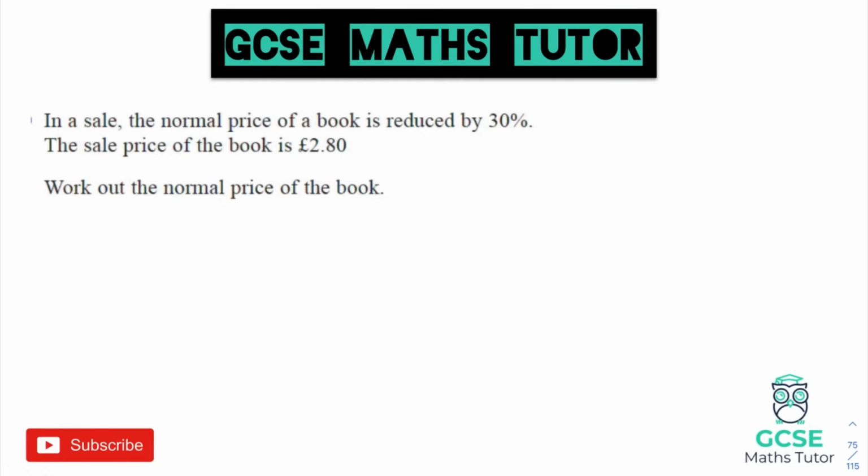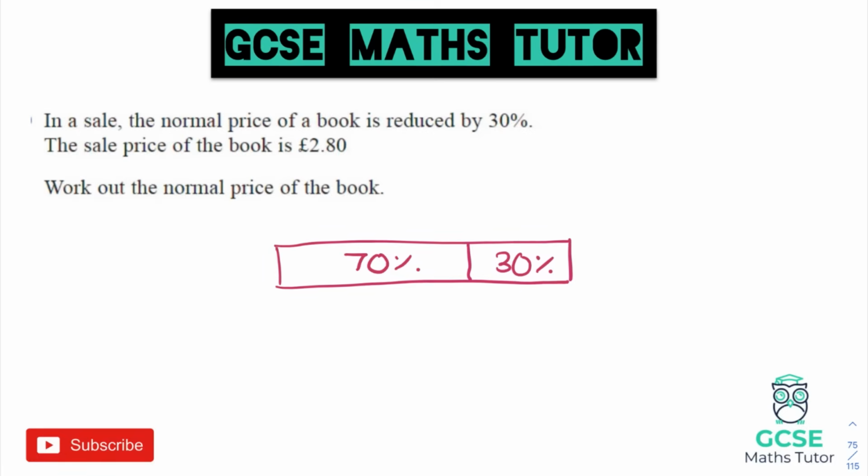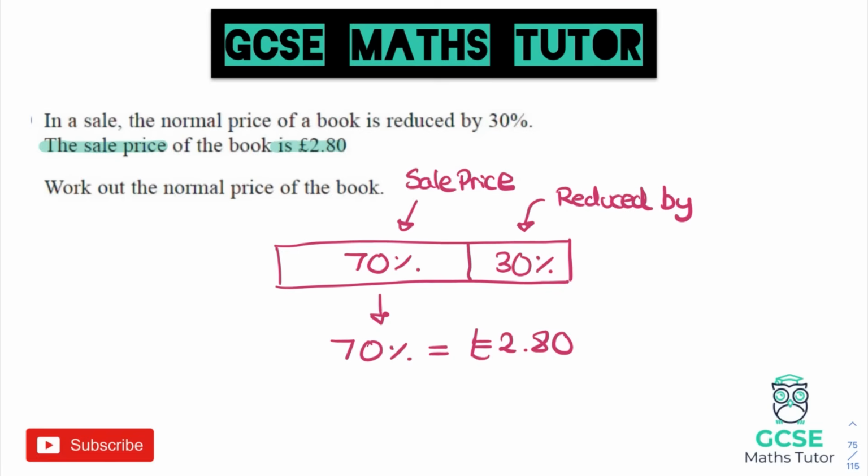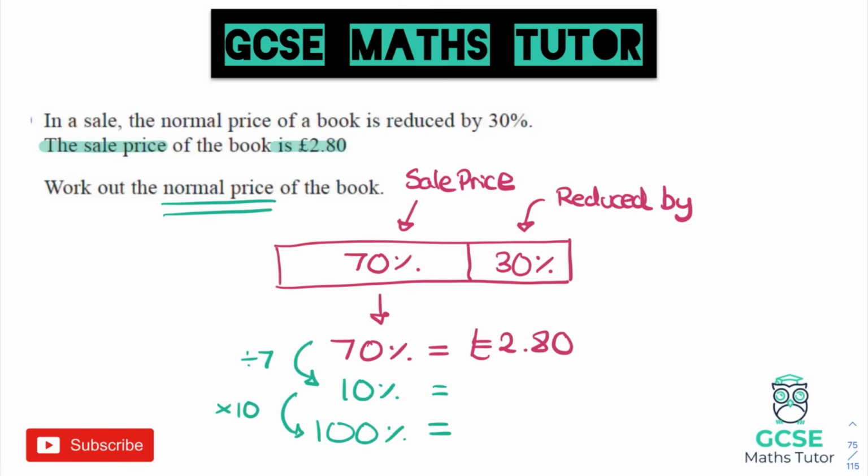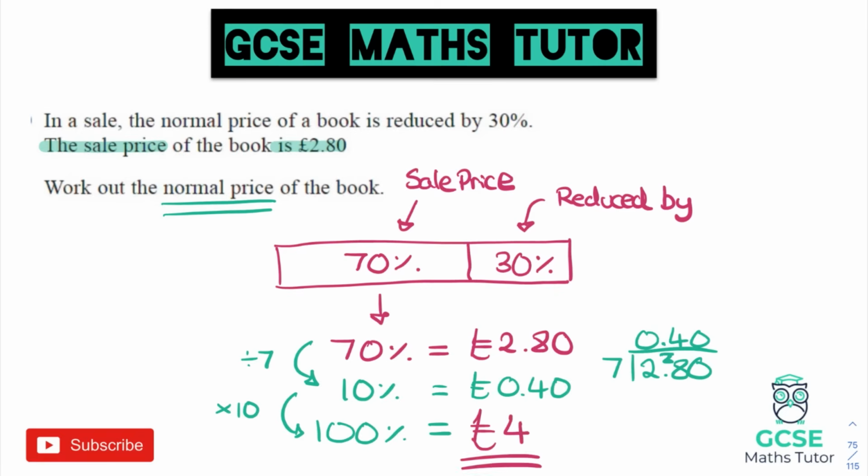When you are looking at a reverse percentage, it can help to draw out a bar. So think about the question, when we're going back to the normal price in a sale, this would be 70% if we're given the sale price. Of course, we could be told what it's reduced by, but write down what percentage you're given and figure out how we're going to get back to 100. With this one, you could either divide by 7 and times by 10, which is a great non-calculator method, or you could divide by 70 and times by 100. Just make sure you do the same to both sides, and if it's non-calculator, you may have to do some bus-stop division, and then just make sure you multiply it back to 100% really carefully.